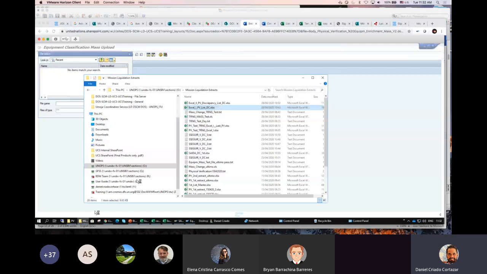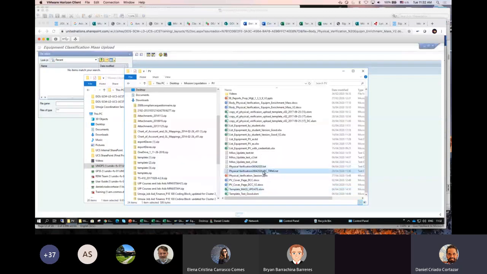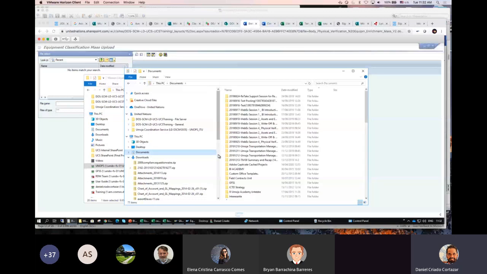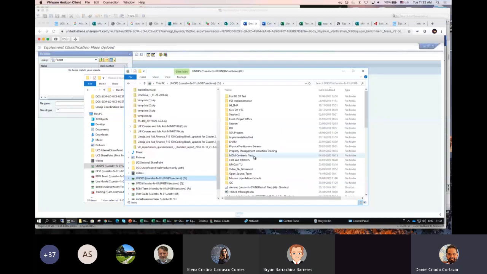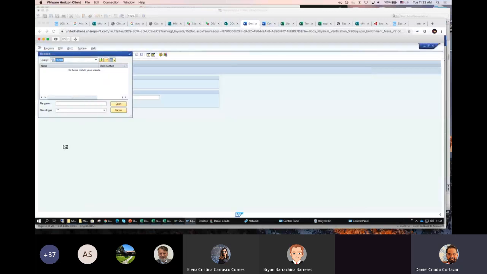So first, instead of my desktop, let me put it not in the extracts, because I usually, so this one, let me copy, and I'm going to paste it in my O file instead of my desktop. So where is my O file? Over here. I have my mission liquidation extracts. Important, guys, to be really organized with your files within your own VDI when you're extracting information from the system, not like me. And then here I'm going to paste it. So it's over there. Okay, good.